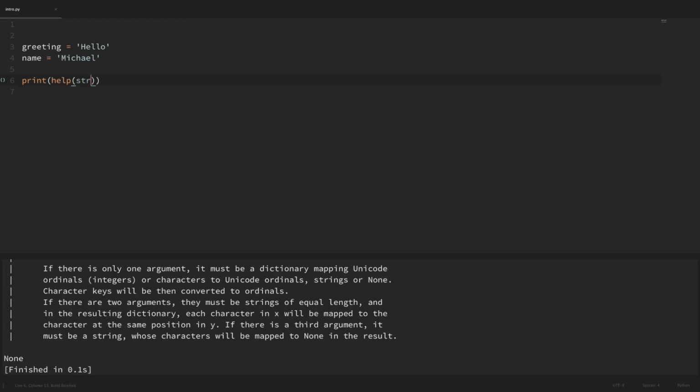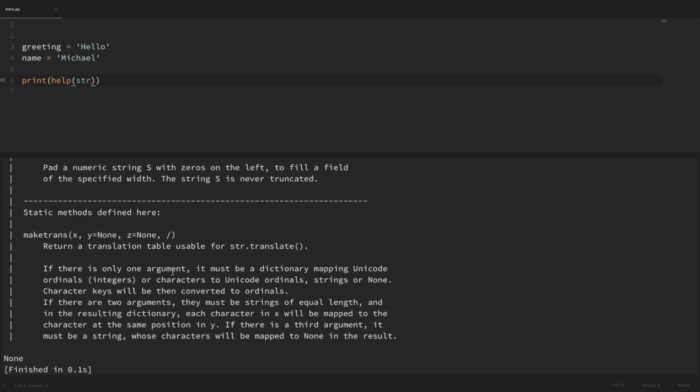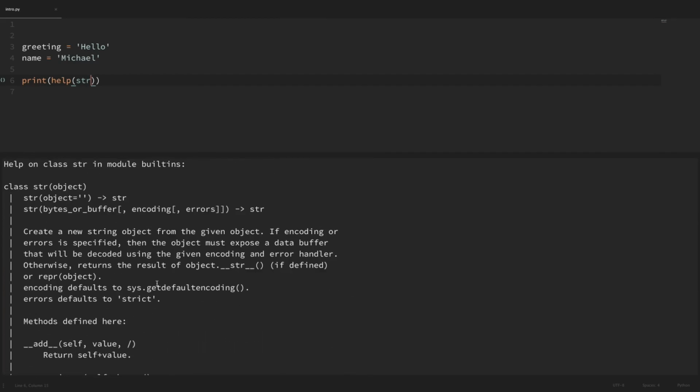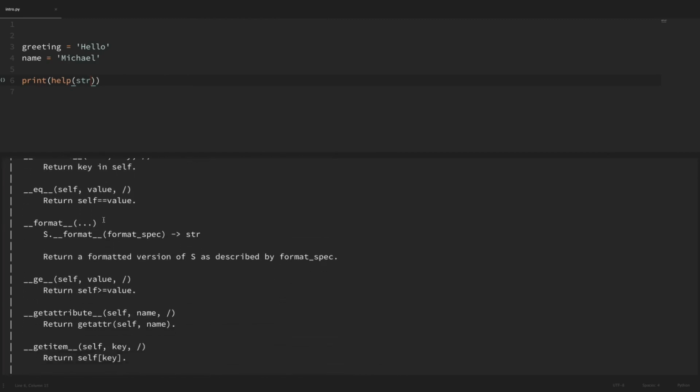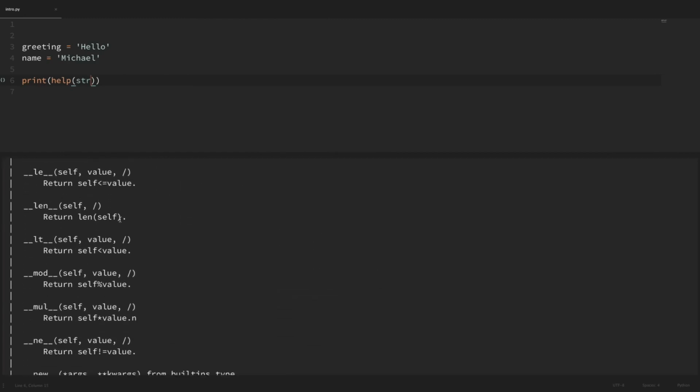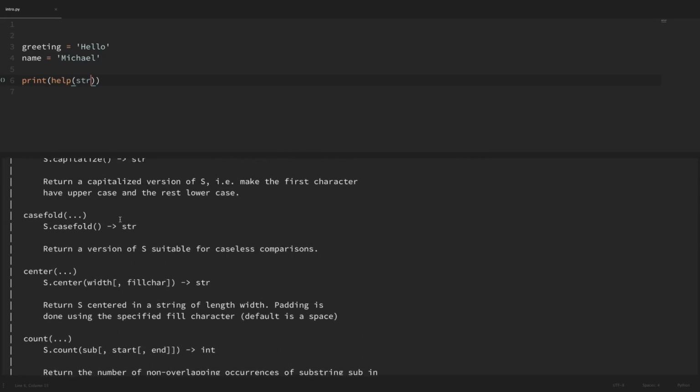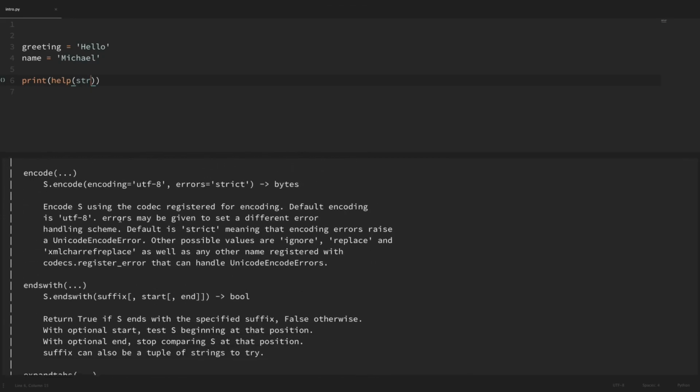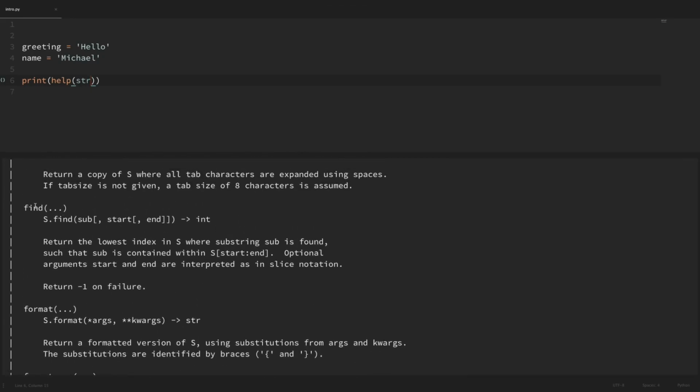And if I run that, then we can see that this gives us a lot more information, and I'll pull this up here a bit. So it tells us everything that's available to us, and if I scroll down here a bit and try to find something that we actually used in this video, okay, so we have find here. So you can see that it actually gives us a description of what these methods do and what arguments they take.